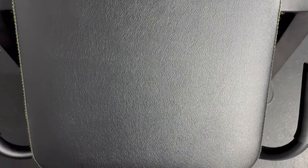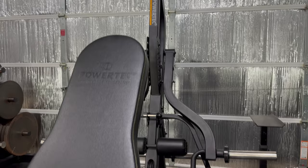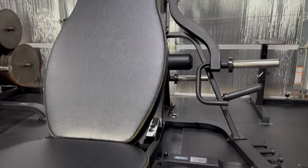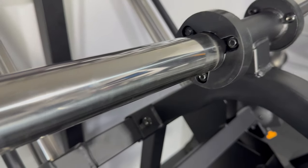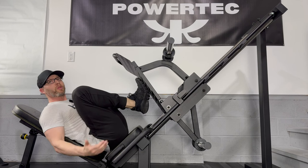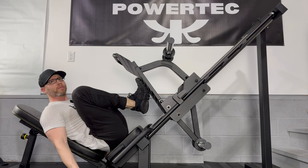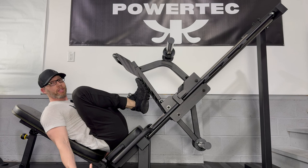The seat pad is 13 inches by 14 inches. The back pad is 32 inches long, 13½ inches wide at its widest point, and 10½ inches wide at its most narrow point. It is the same back pad that's on the FID bench — moderately grippy, and the yellow stitching is a nice touch. Each stainless steel weight horn is about 10 inches long, and the carriage has three locking points and a bottom safety. The platform is 9 inches away from the frame at the bottom safety position, giving a full range of motion.